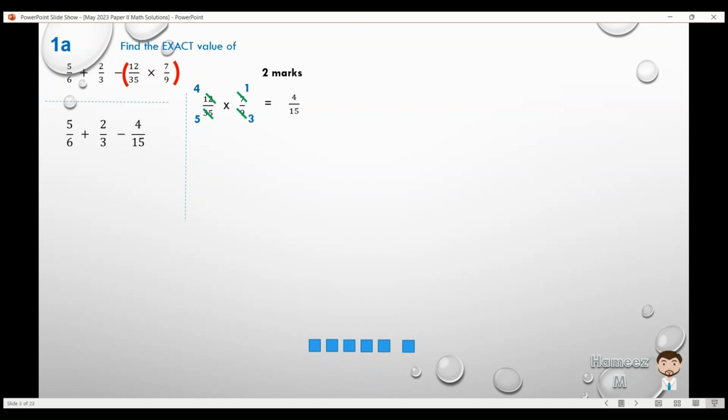One of the ways is consider that if we have sixths, so we have 6 blocks there to represent 6. And we can, of course, identify 5 out of those 6 to give us 5/6. If we have thirds, we can take those 6 blocks and cut it up into 3 parts. And then we can identify 2 out of those 3 parts. What about 15s? Can we take 15 and cut up the 6 into 15 parts? It's going to be difficult.